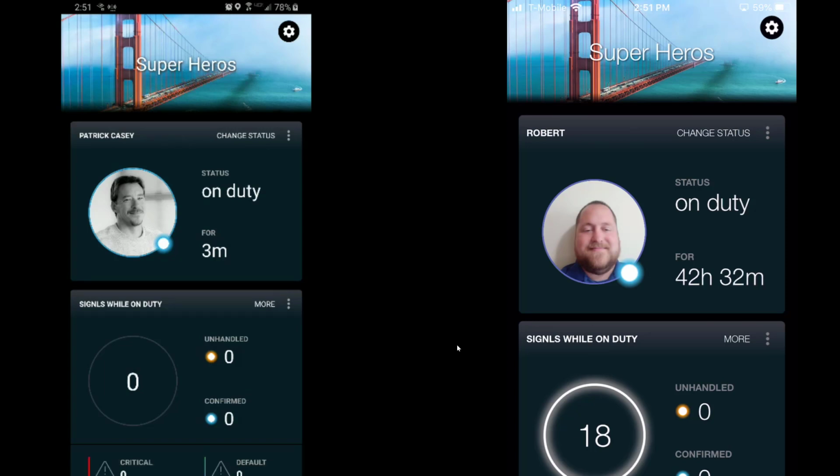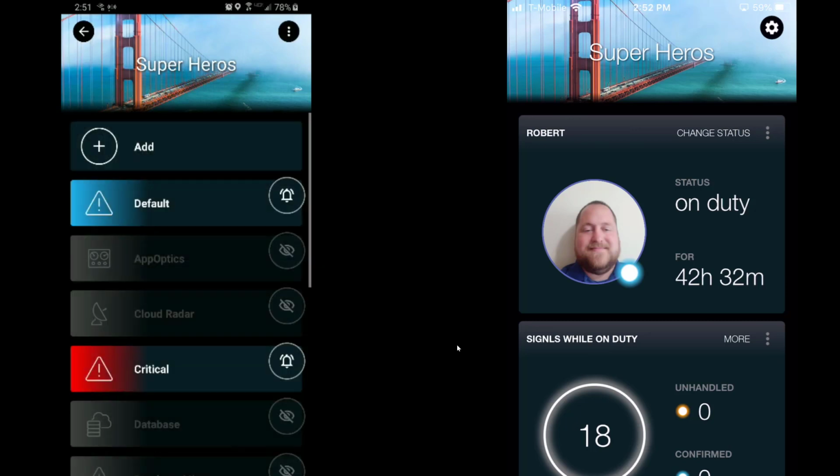For user Patrick on the left, we're going to click on the cog icon at the top, go to Services and Systems, and now we'll have a list of all of our categories as well as the options to enable them and disable alerts for those categories. Any category that's grayed out with the eyeball and the line through it icon means that category is disabled and you are not receiving alerts from that category. Any category with the bell with the two lines around it means you're enabled and you're receiving active audible alerts for those categories.